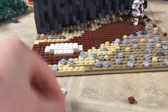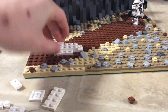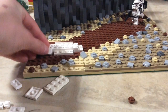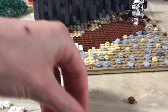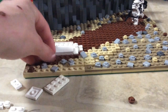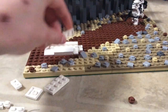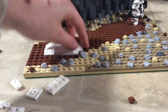Then I'm gonna do a 1x2 cheese slope, and a 1x2 cheese slope, and a 1x2 cheese slope, and a 1x1. And same on this side, 1x2, 1x2, 1x2, and 1x1. Then in the back, we're just gonna do a 1x2 on the 1x2 plate. Then on the top, we're gonna do some tiles, and in the front we're going to do a 1x1 cheese slope on the little plate.